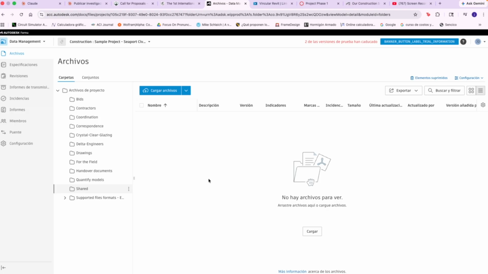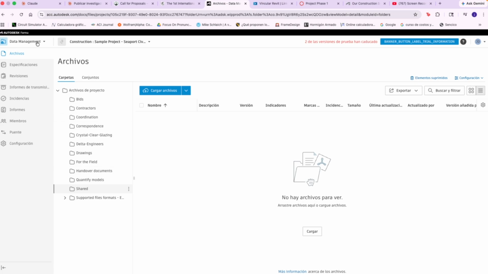Okay, for the setup of the Collaborate Pro feature in ACC, you first need to go to your project. You need to have already configured your docs. So you need to have different files. You just need one. This is the most important one. You just need one that says share or whatever name you want. Usually, share is the best name. I will explain why later.